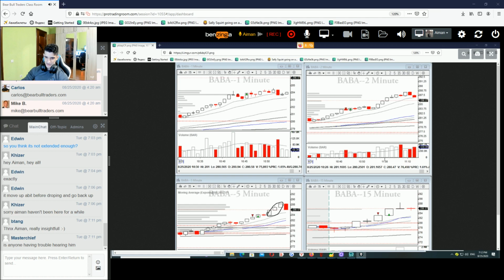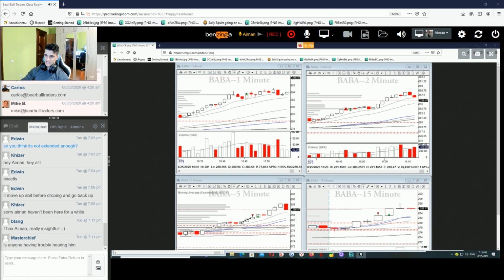Those candles right here, look at this, 1, 2, 3, it's small. Even 4 and 5, it's still just small candles. I wouldn't even like it for a parabolic reversal after 5 similar candles to this one. Right here, again, the same thing. Candles are not so big, so I don't really like it for a parabolic reversal.